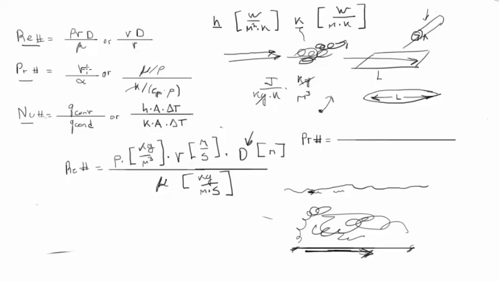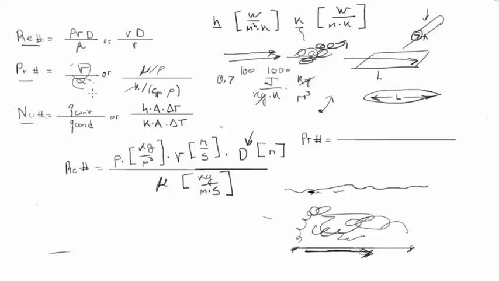So the tendency of the fluid to diffuse momentum, like in this bathtub example, honey's really good at this, and the tendency of the fluid to diffuse heat, which is a function of its thermal conductivity and its specific heat. So for air, usually the Prandtl number is around 0.7. Liquids are a lot better at diffusing momentum, so the numerator is going to be a lot bigger for liquids. So for liquids, you're going to be in the hundreds or thousands. They're going to have a lot bigger Prandtl numbers.